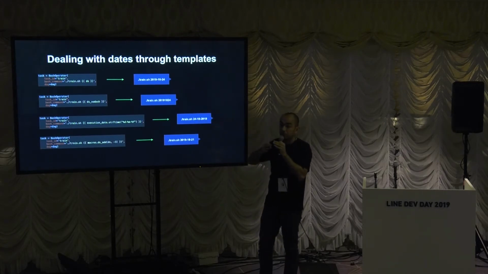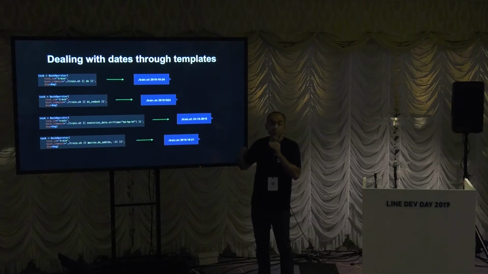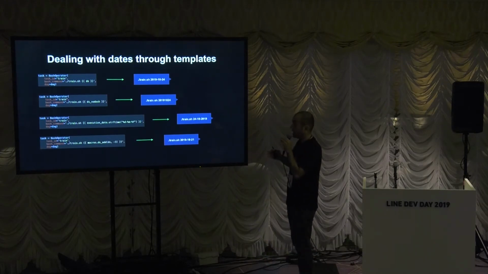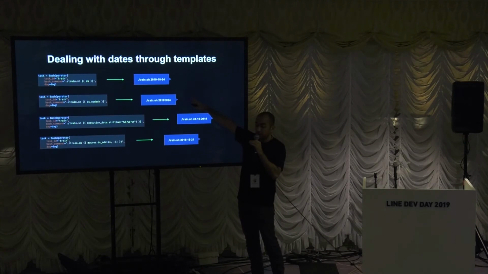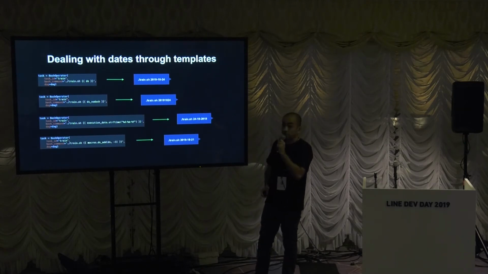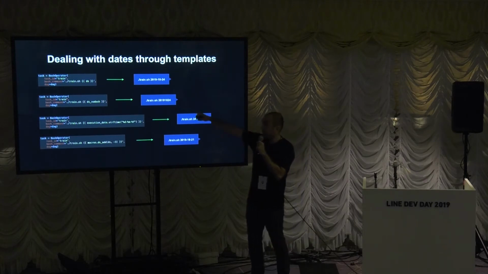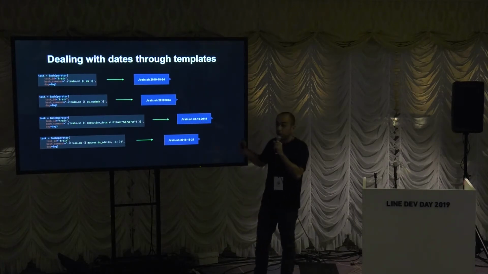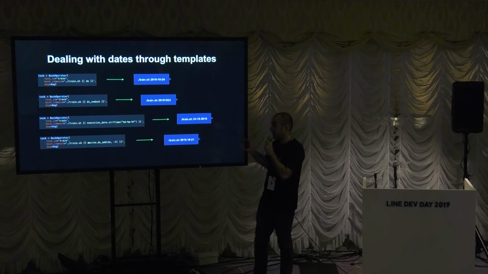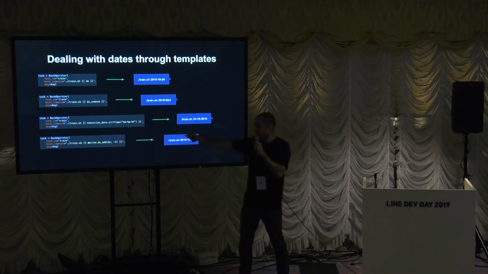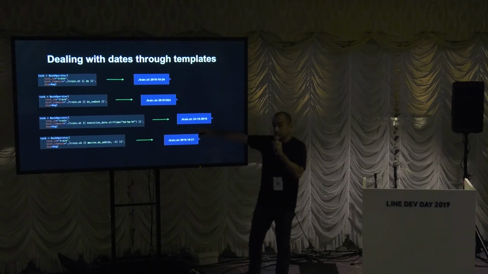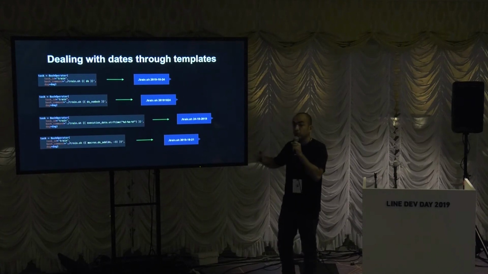Argument is date. You can have multiple arguments, but one of the arguments is normally date. And it will be rendered something on the right side. So depending what format you want, you can select different formats, DS or DS no dash, or you can actually access the Python datetime object. The third example is accessing the datetime object. So before rendering, you will execute Python code actually.